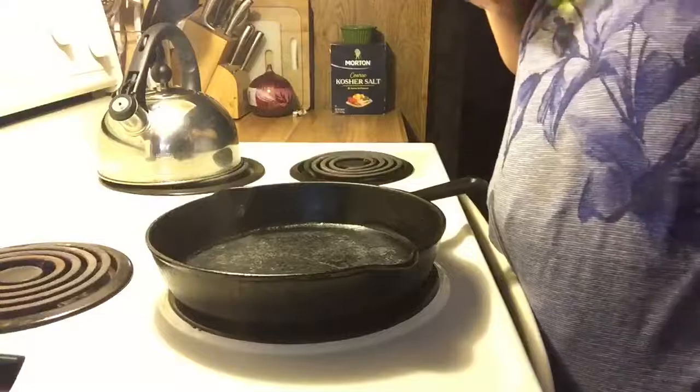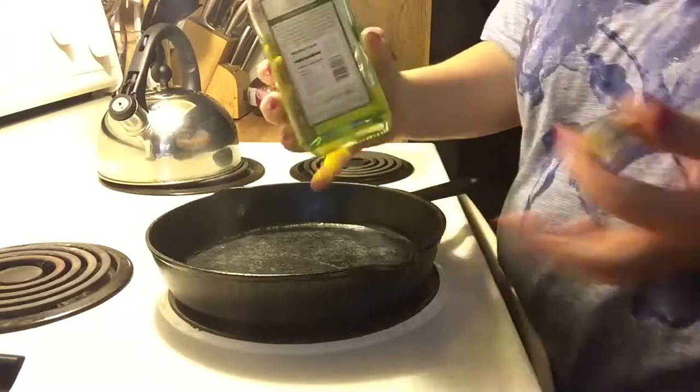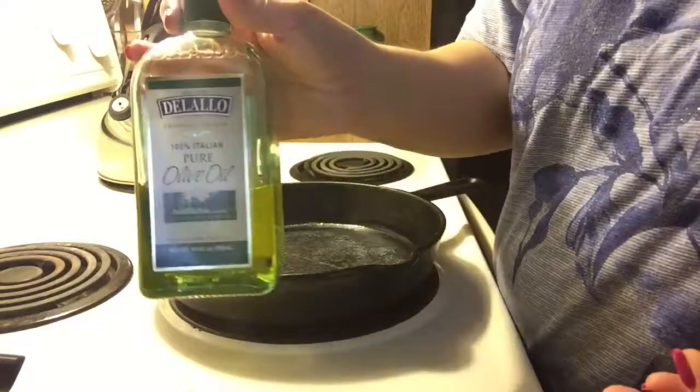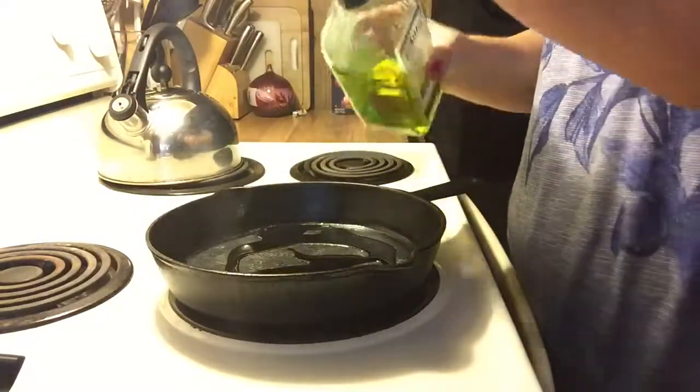Or you can just use a little pat of butter, which is a healthy fat on paleo, grass-fed of course, or you can just use a little bit of olive oil or coconut oil in your pan, so you don't have to worry about spraying it. So first I'm going to start with the olive oil, my choice. I have the Dilalo. Put enough in there to cook this chicken.